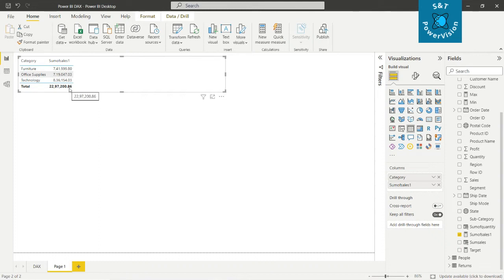Now we'll see the total number of orders received. Since there is no such field, we have only the order ID, so we'll count the total number of orders.